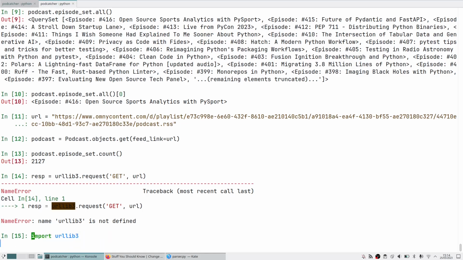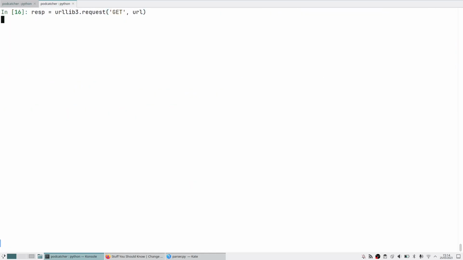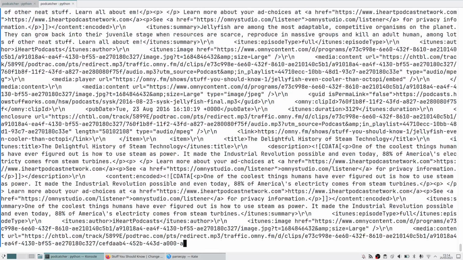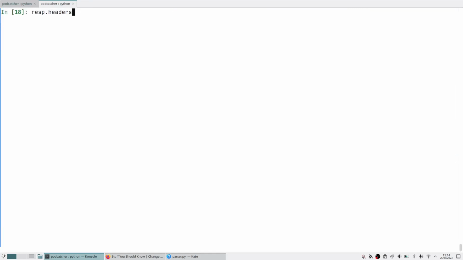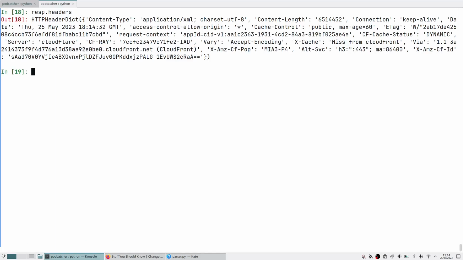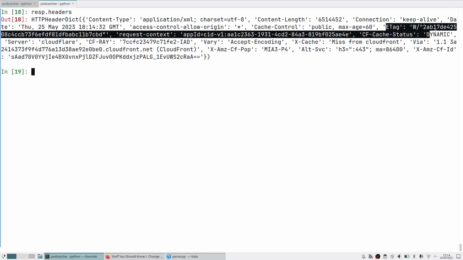Just import. If we see how long this takes here, it's taken a couple seconds each time because there's just so much data in here. But there's a mechanism that we can actually use here to avoid parsing and ingesting so much data, which is by using this e tag here.